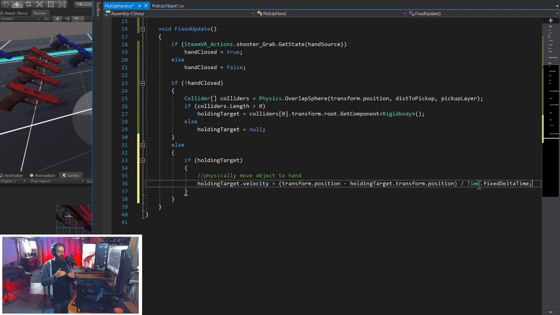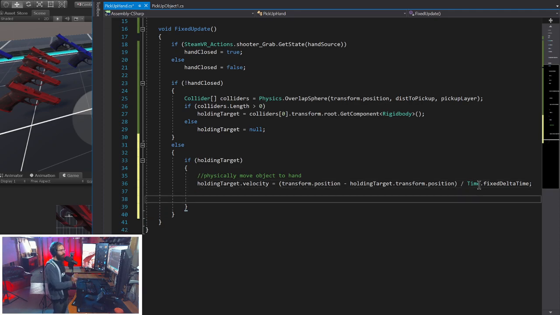So since there's multiple frames per second, this number is going to be smaller than 1. And whenever you divide a number by a number that's smaller than 1, it actually ends up making the result bigger. So this is going to make us move faster by the exact amount that we need to instantly snap it into our hands.